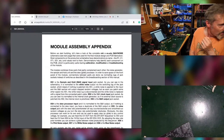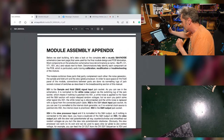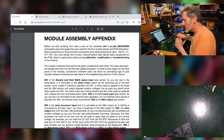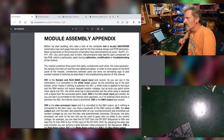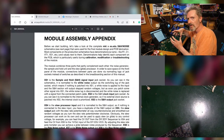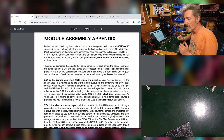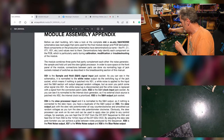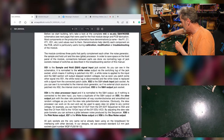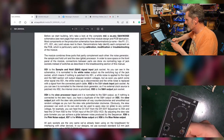Let's have a look at the manual, shall we? Okie doke. So this is the sample hold noise schematic we're going to look at on the next page. There's 3 parts which complement each other. There's a noise generator, then there's a sample and hold unit, and then there's the slew or glide processor, which is something we didn't look at last week. We didn't really have the time. And I guess the purpose of that particular part of the circuit is to smooth off the edges. So rather than having a stepped sample and hold, you would have a bendy one, a graduated one, a slewed, slopey one. So that's the idea of that, I believe. There's a whole bit of normaling going on behind, which is going to be interesting. So that if there is nothing in the input socket, let's have a look at our thing here.